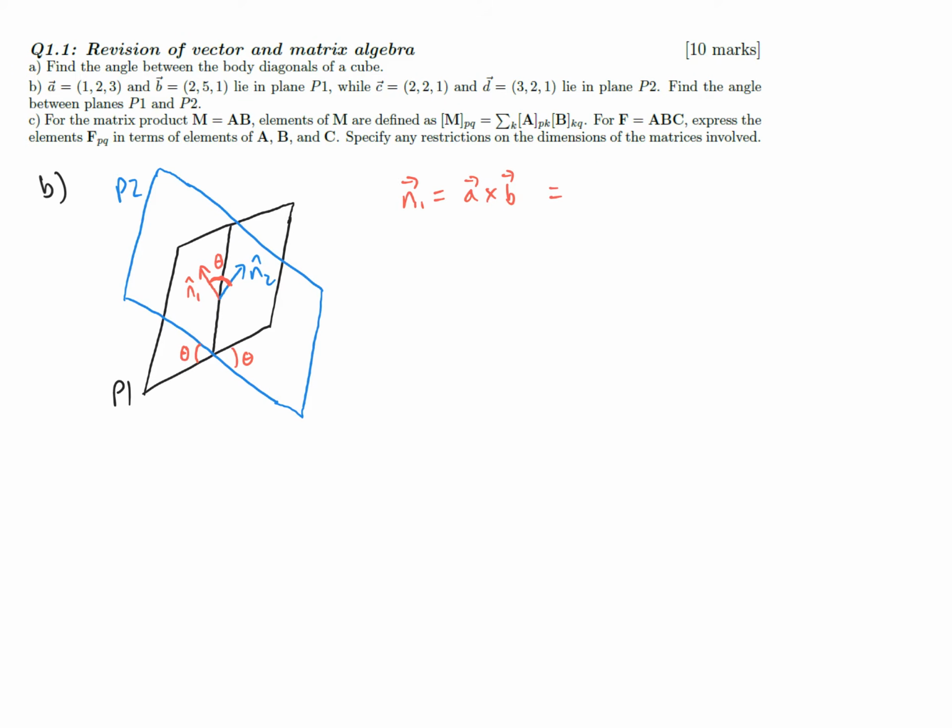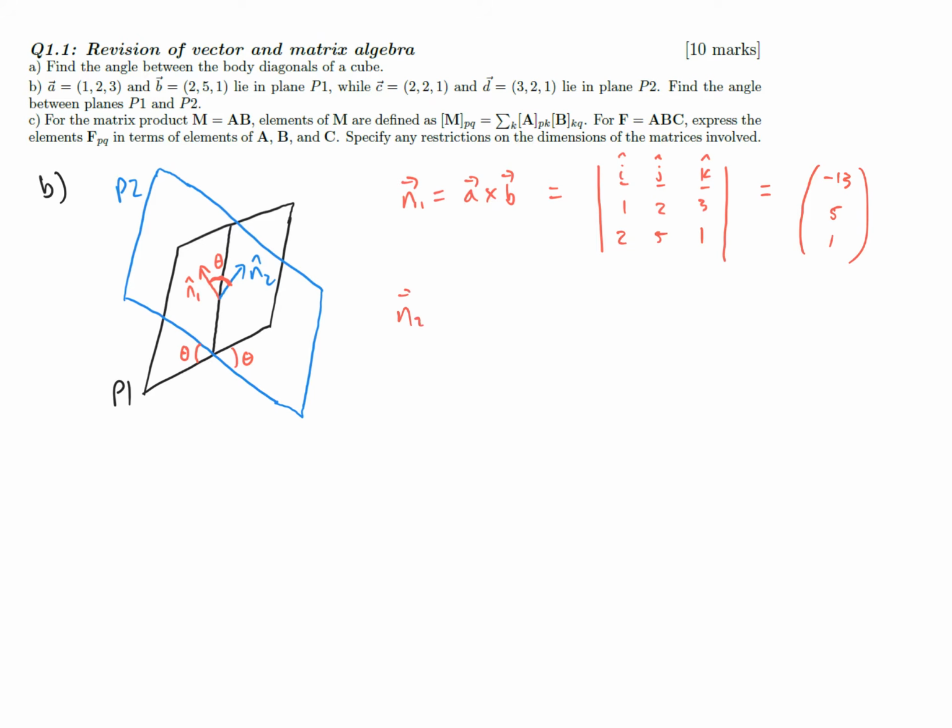How do I calculate the cross product of two vectors? It's pretty straightforward. I simply make a determinant and on the top I put the unit vectors along the x, y, and z direction, commonly called i, j, and k. I could put hats on them if you like, just to be very precise. And vector A goes in the second row, 1, 2, 3, and B goes in the third row, 2, 5, 1. You calculate the determinant in the usual way, and in this case I get minus 13, 5, 1. You can confirm that for yourselves.